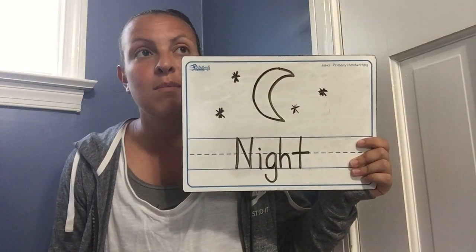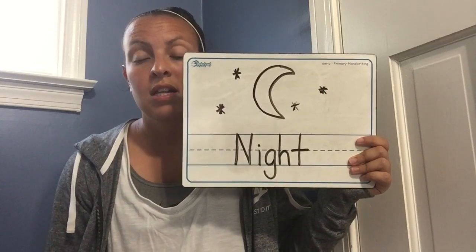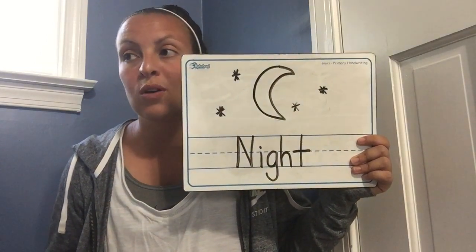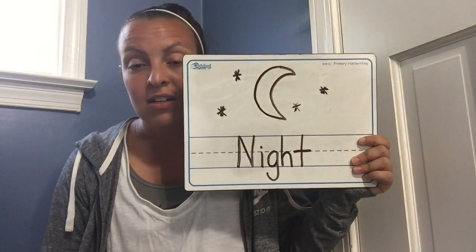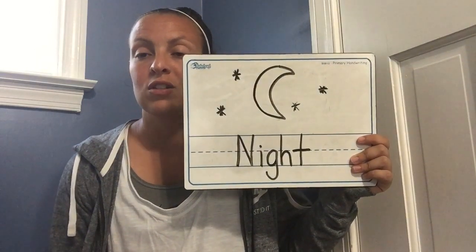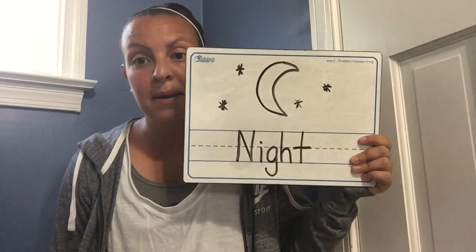So you might be doing some things like maybe reading a book or laying down or maybe listening to music. Could be watching TV. So at nighttime, we usually start to calm down and settle down and get ready for bed. And now I have a picture of something that I do at nighttime.